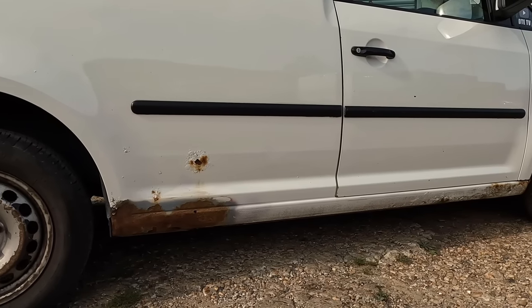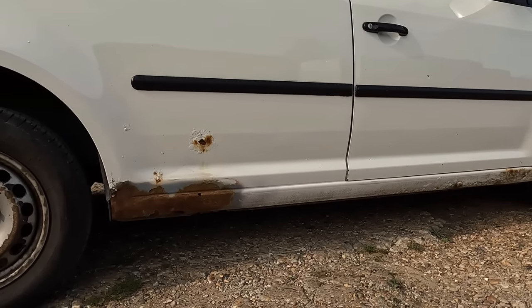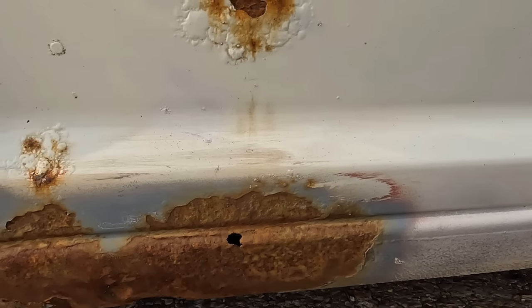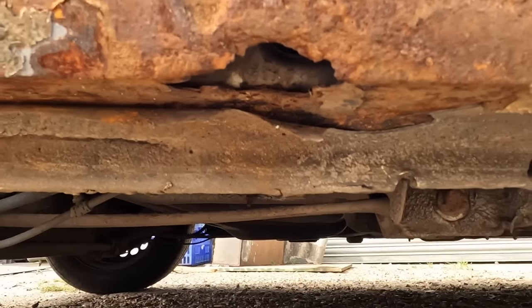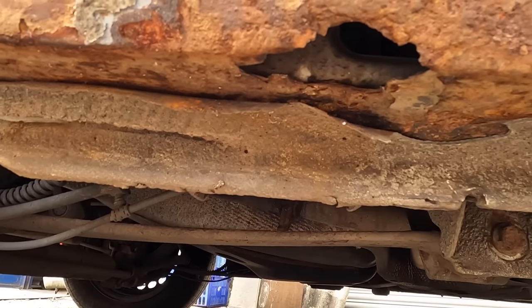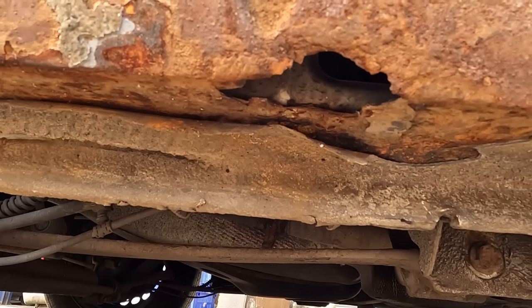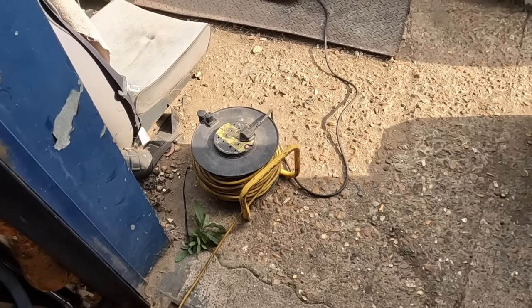Let's dig in to getting some of this paint off, some of this stone chip off, and see what's underneath. I do already know there is a hole there. You could tell that by a hole. And there is a hole under there. Let me pan up. There is a hole there, but it's not too bad. The rest of it's all right-ish, but we need to get the paint off and see what's going on. Let's dig in.